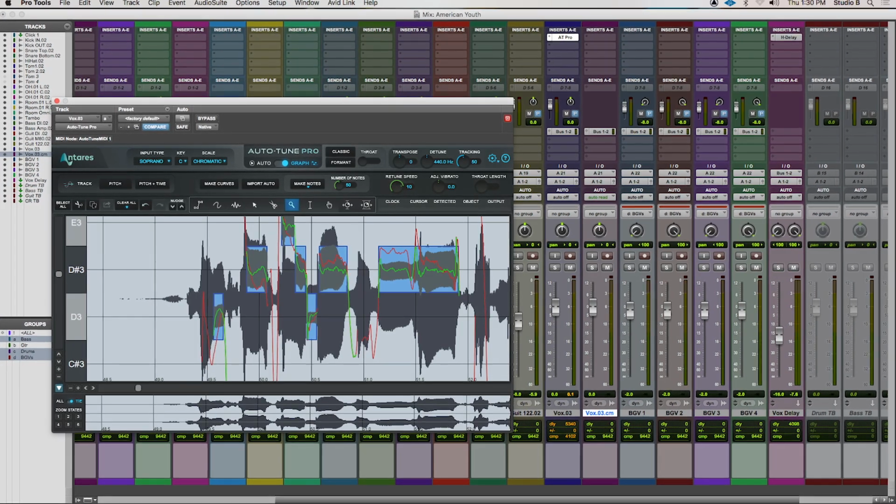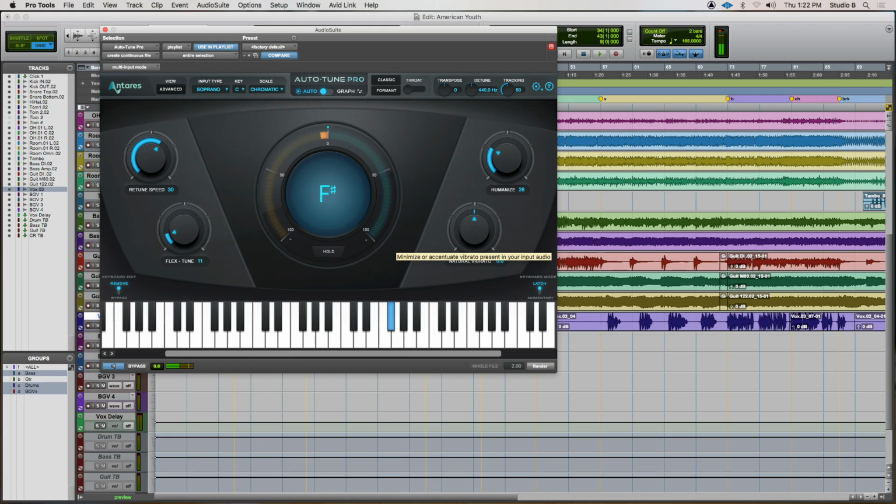You can choose to operate in classic mode, which gives you the AutoTune 5 sound that's been used on so many albums, songs, and productions. You can also create the hard-pitched AutoTune effect very easily by simply cranking up the retune speed. Features like Flex Tune and Humanize allow you to tune the vocals for more precise pitch, but keep the natural expressive inflections and articulations for a more natural sound. AutoKey automatically detects the key and scale of your music, so you don't need to know music theory to get great results.